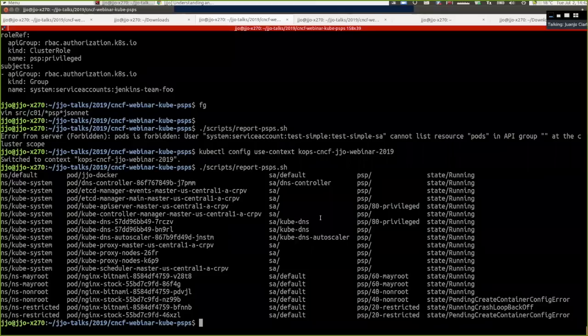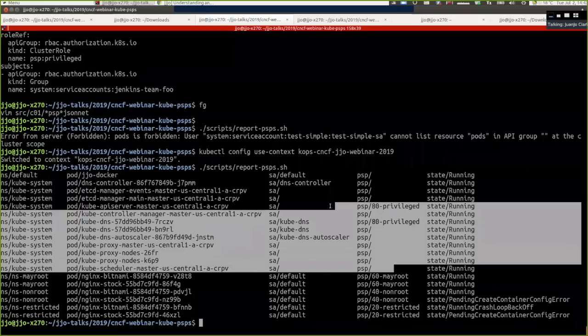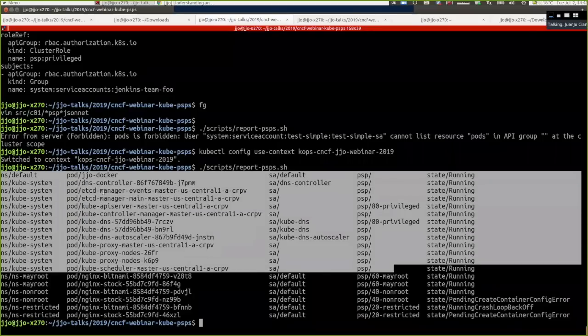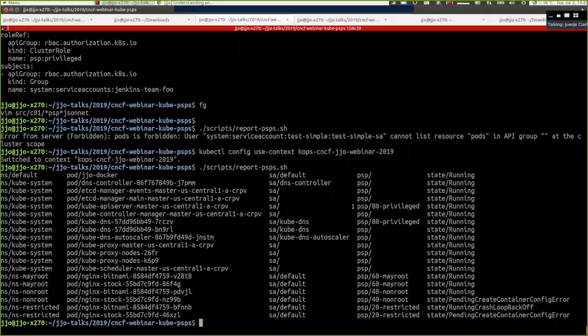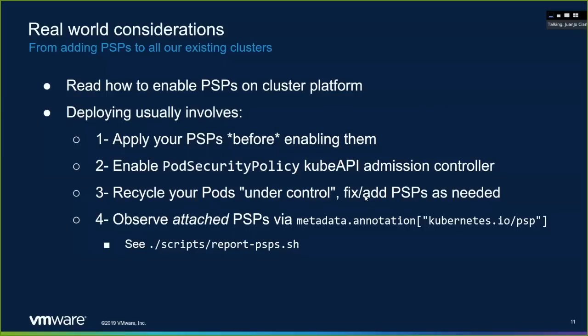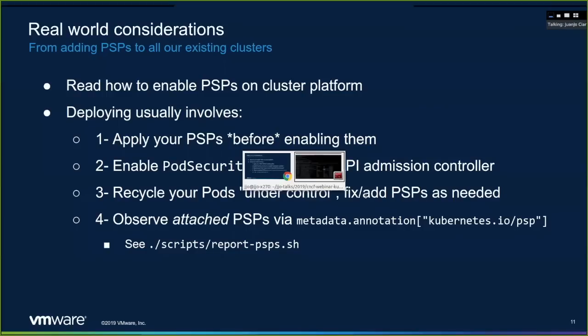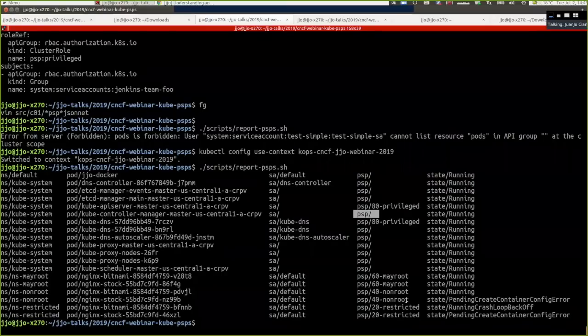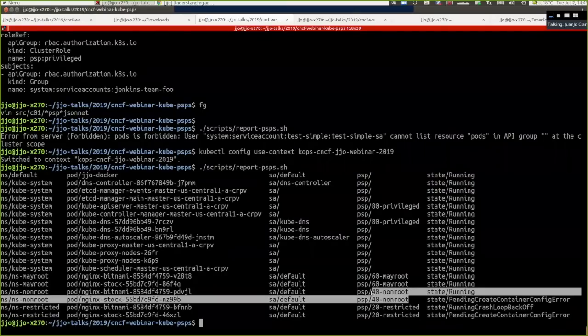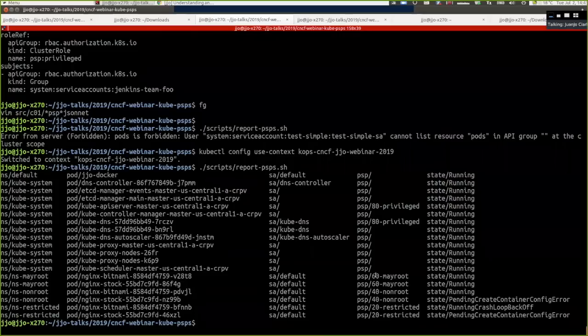And you can see some other interesting things, like these other pods that I didn't cycle: they are running without a PSP. The next time they are cycled, they will get attached to a PSP. So it's important while you deploy to keep observing how these PSPs are attached, especially to assert that the expected PSP is attached in the proper namespaces and to the proper service accounts.